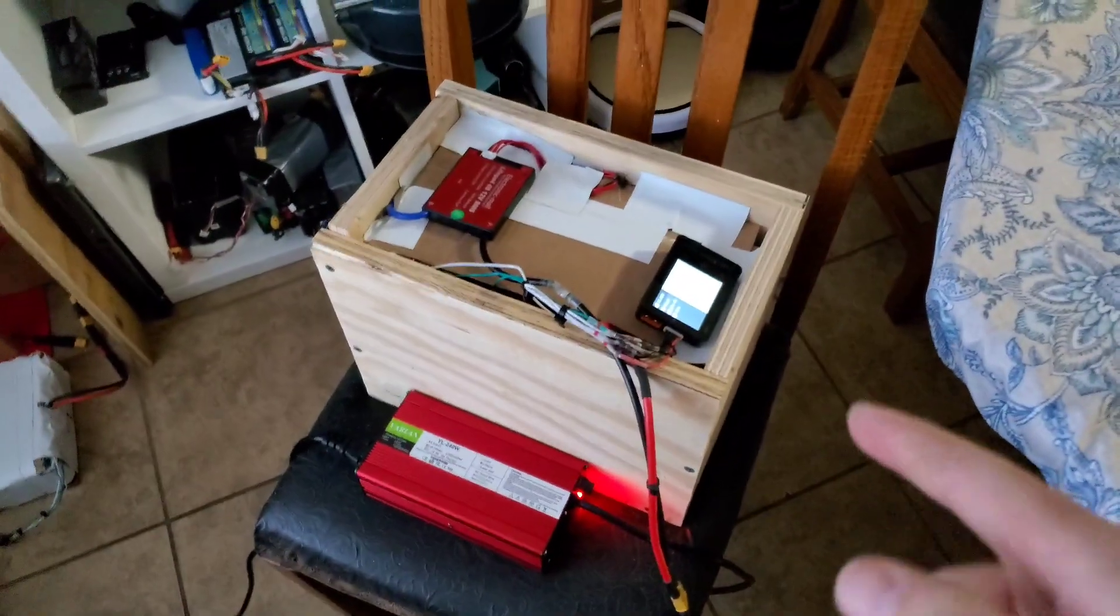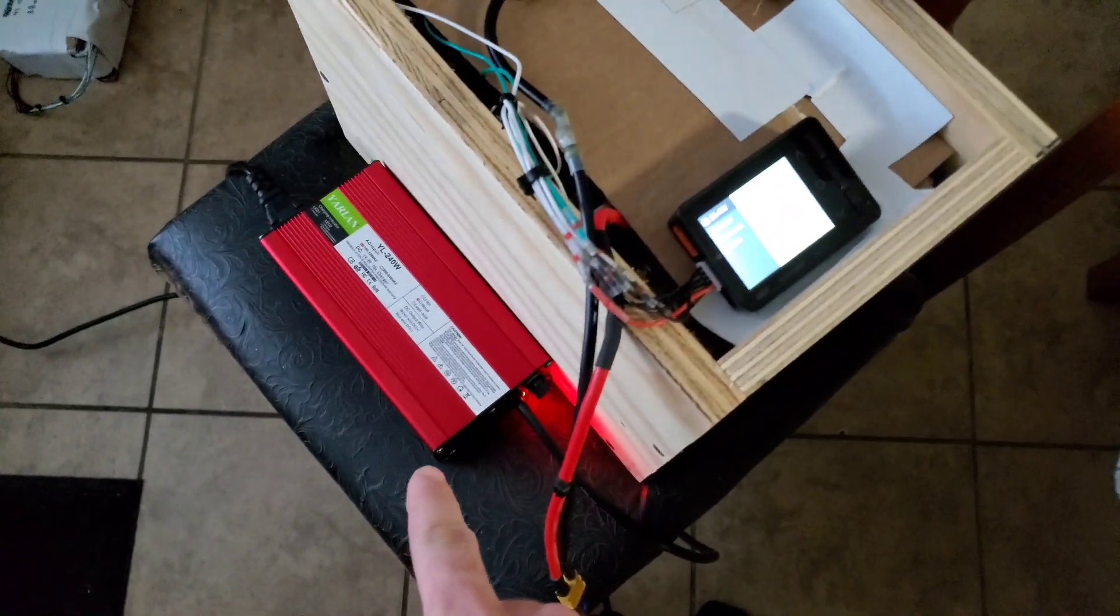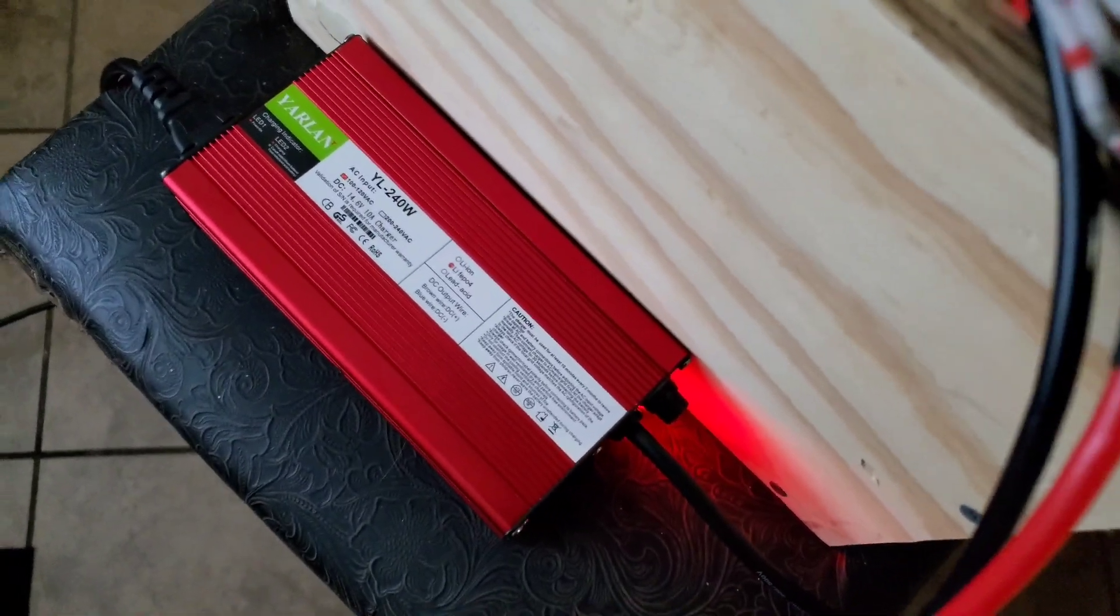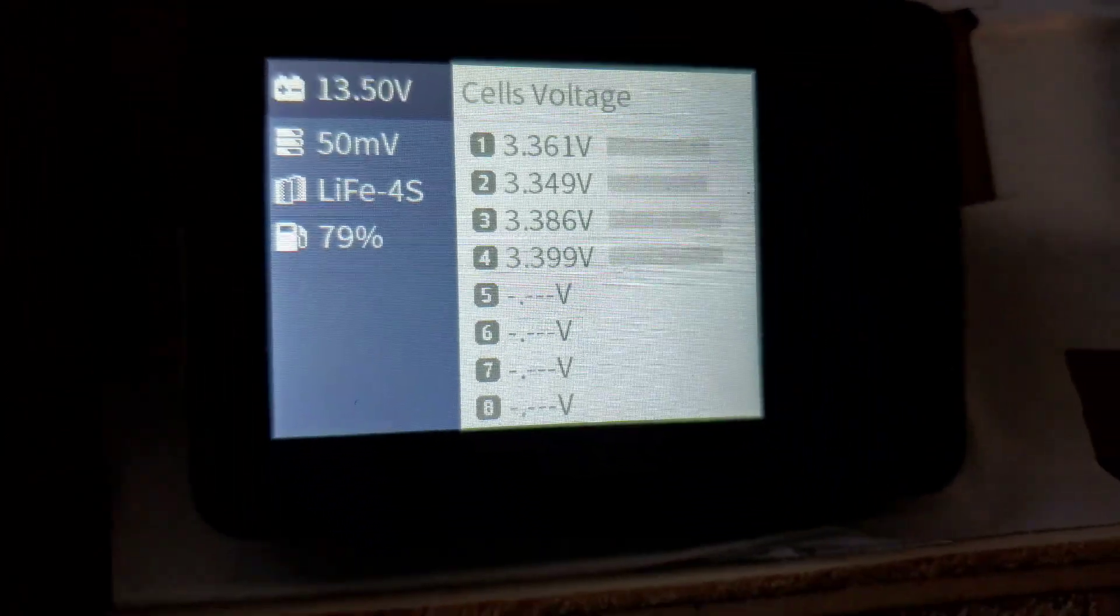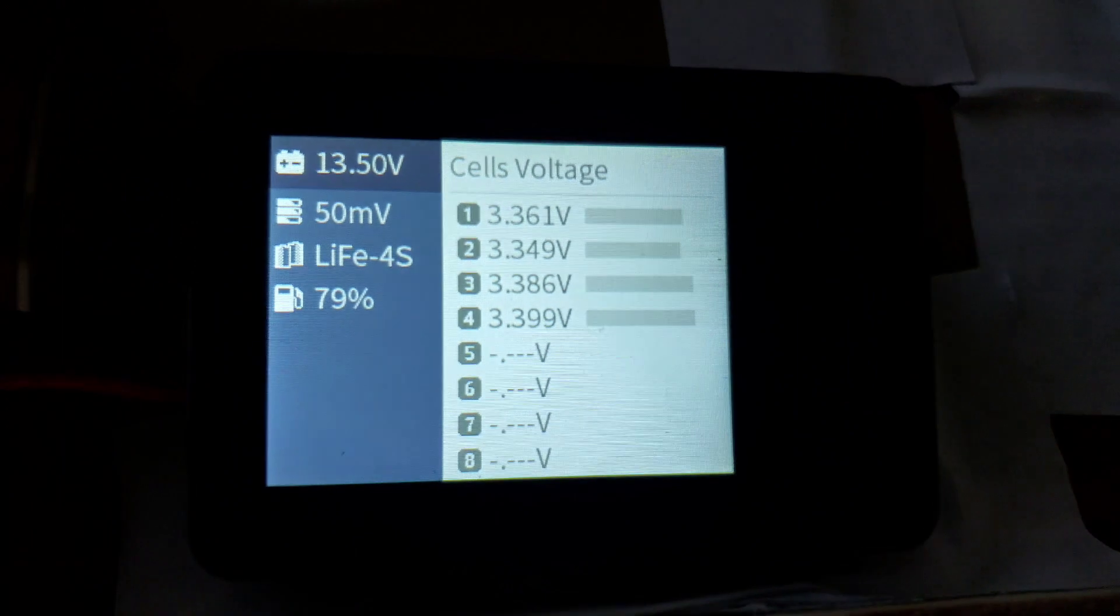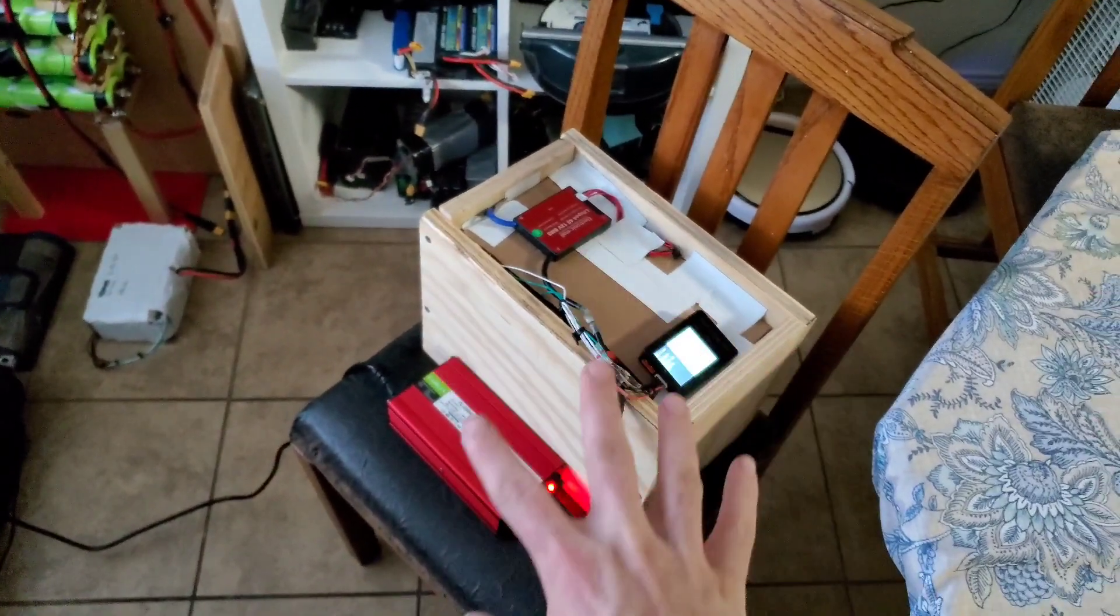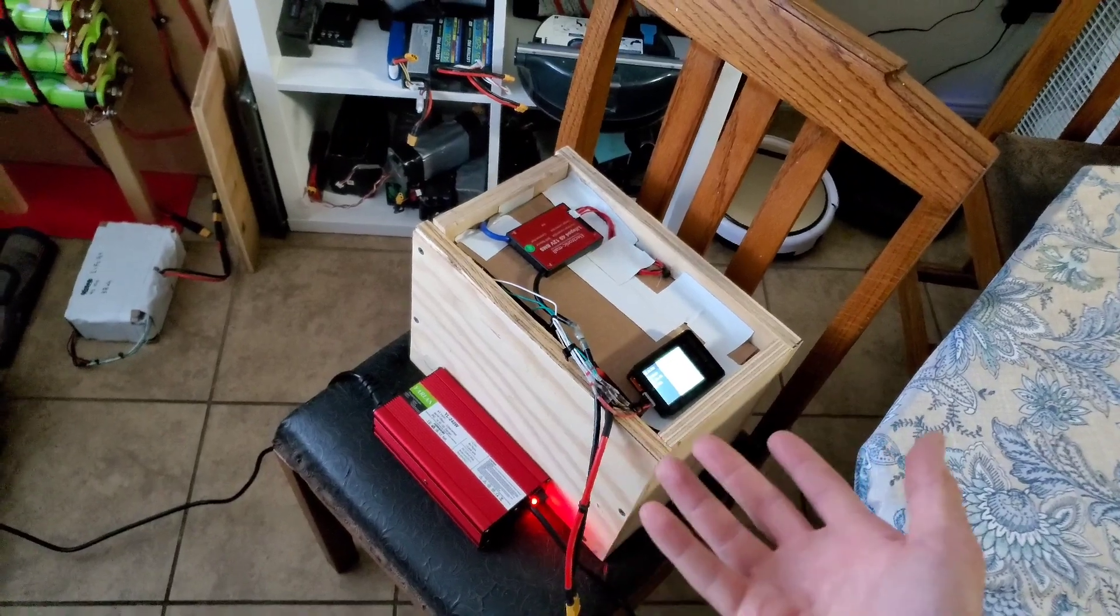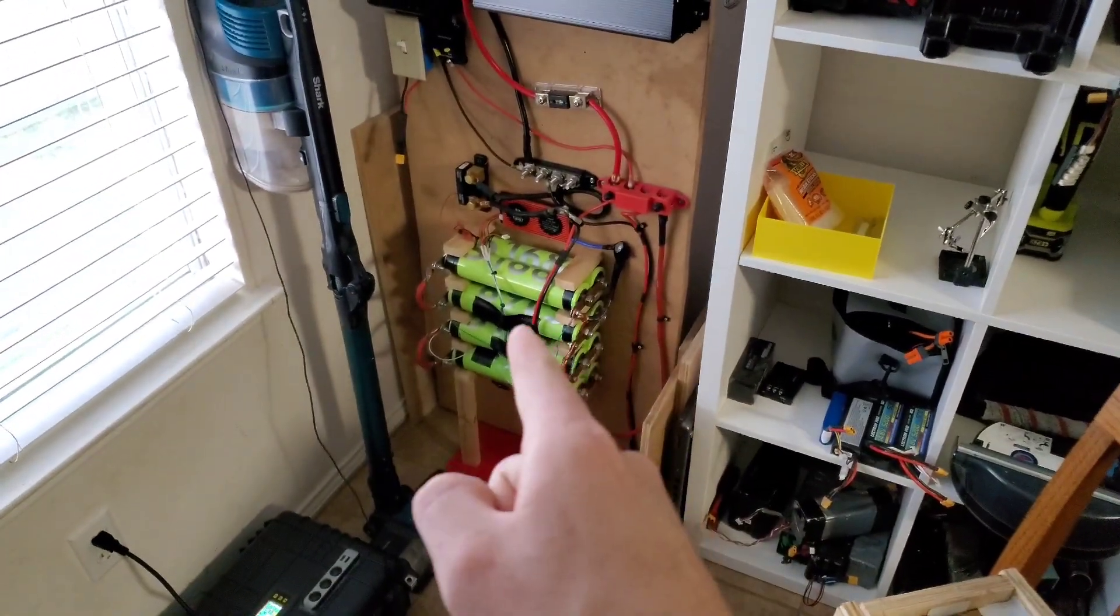Alright, here's the final product. We got our 150 amp hour battery done. Right now we're just charging it with the 10 amp Amazon charger. And there's the status of the cells. So 50 millivolts off, that's not too bad. Hopefully this BMS will start to balance at some point. We're going to let it do its thing for a little while. Once it's well balanced and pretty much fully charged, we're going to stick it on my solar generator and put it in parallel with that pack.